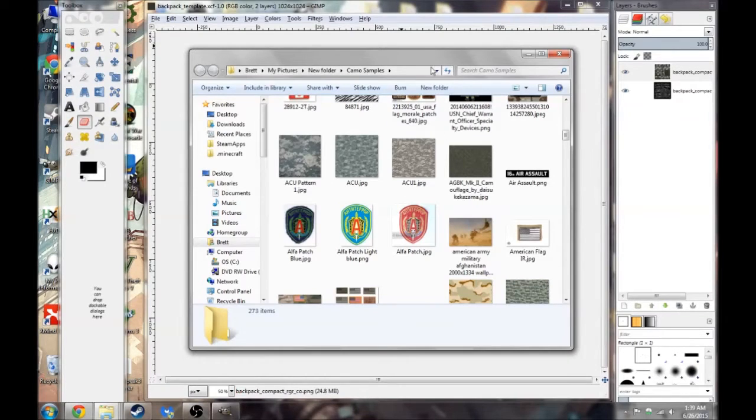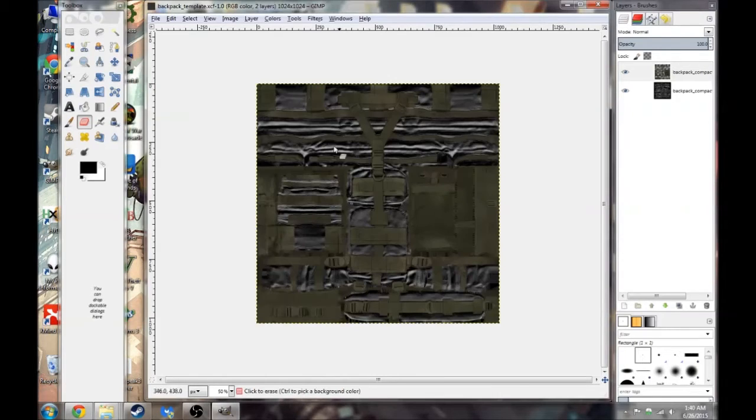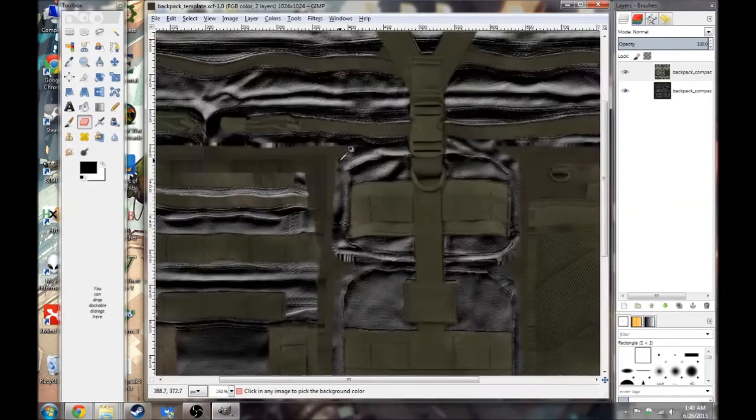I'll show you really quickly, but before I do that, I want to start the same way that I started the others and do a little bit of a tutorial with the template on how I retexture them. I'll obviously include the template so that if you don't want to make one from scratch, you can use mine. And so here it is. I've got all of the lining and the zippers and stuff cut out. Let me zoom in slightly so you can see a little bit better. So the zippers, all that stuff is still here. We've just got the basic cloth exposed.